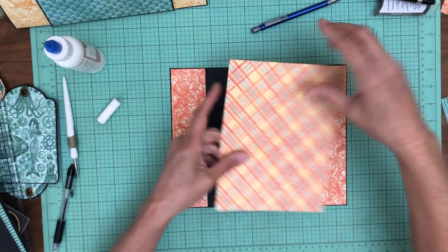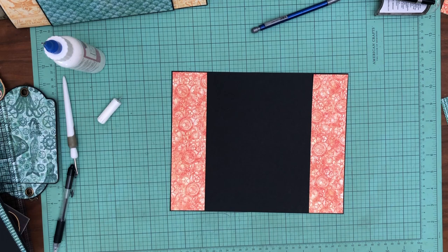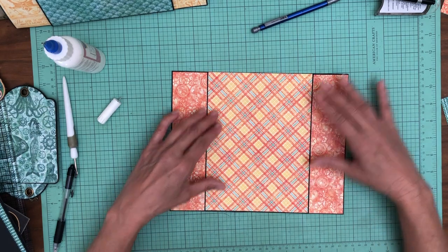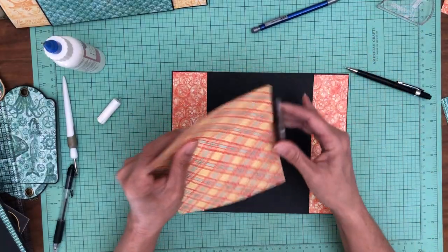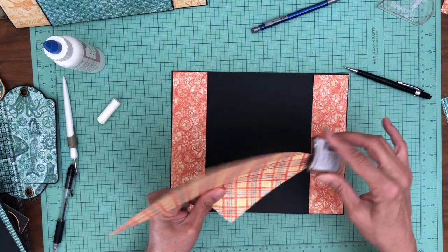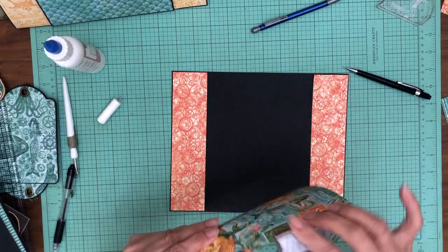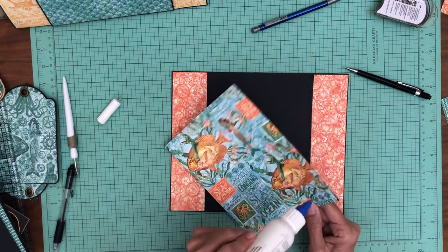Okay, let's see, I might need to trim, yeah, just a little bit off the edge. There we go. So we'll ink this and get it in. Yeah, I like it.